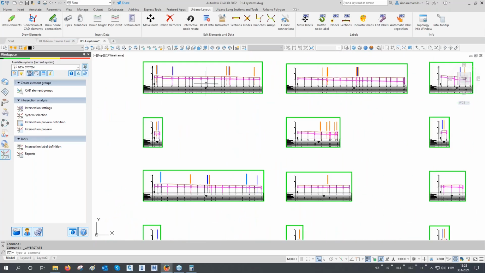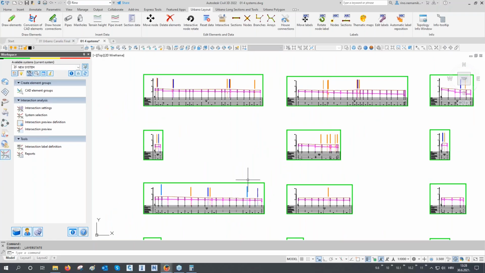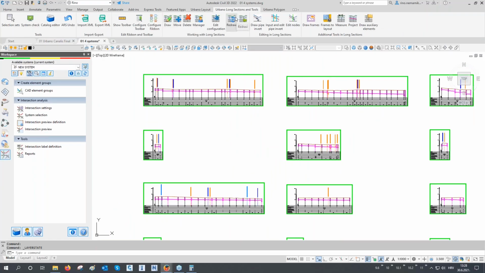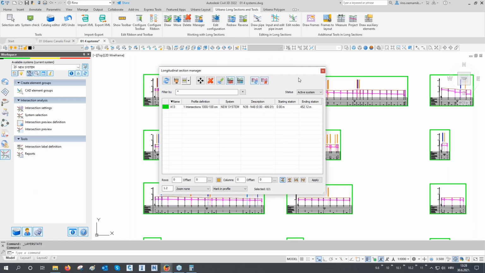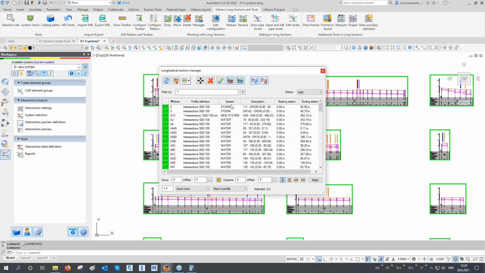Let's refresh all the profiles for all the systems. If you click on this icon, only the profiles of the current system will be updated. But I would like to refresh all the profiles for all the 5 systems. Go to this manager of the profiles, and here we can go to all the valid profiles, which is the profiles for all 5 systems.